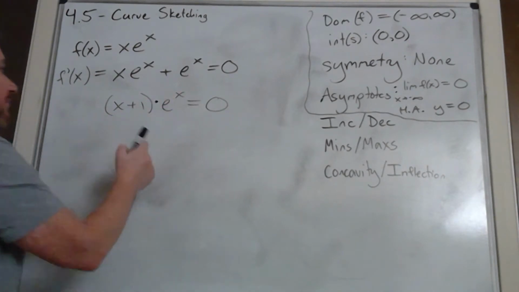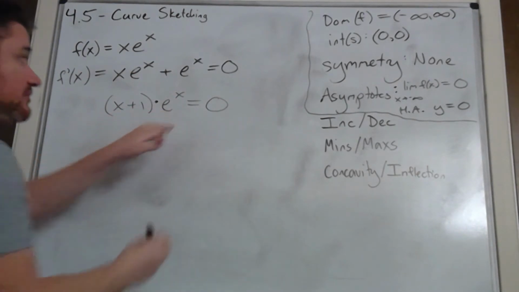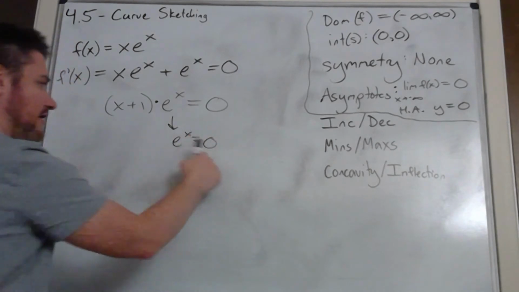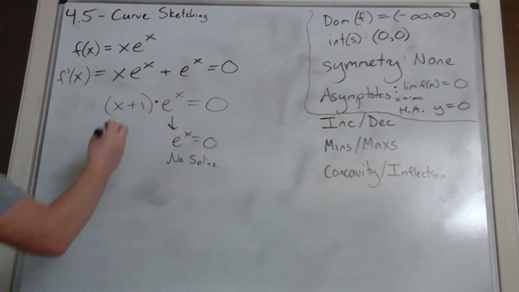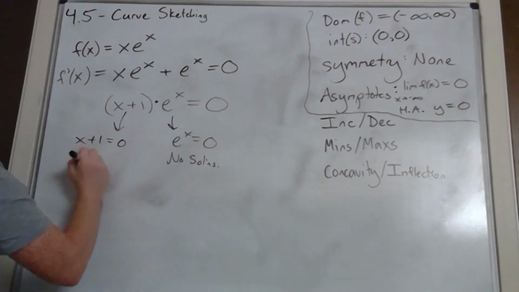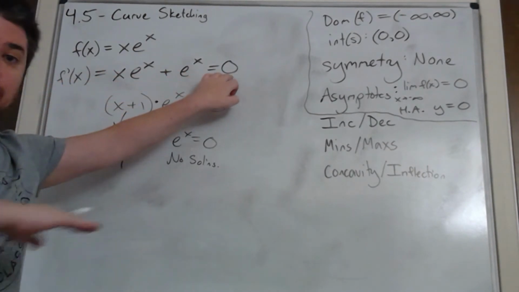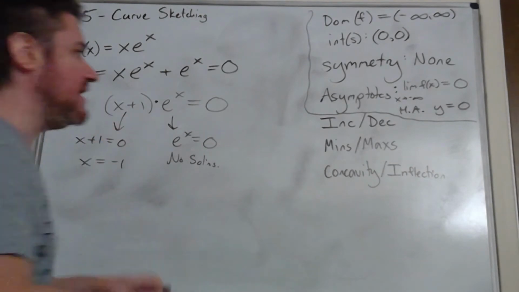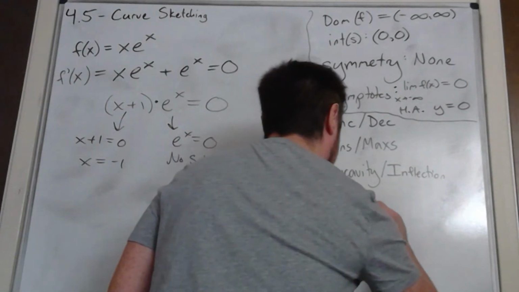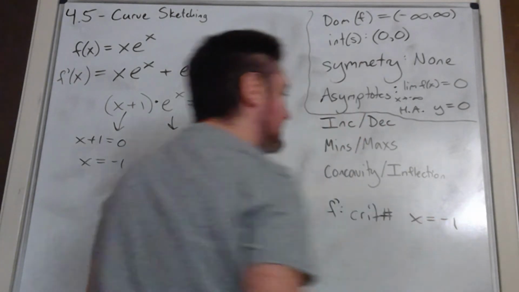What we said earlier, now I've got a product that equals 0. This product can only equal 0 if this term equals 0 or if this term equals 0. We've already looked at this. No solutions to that, so this doesn't yield any solutions. This, if x plus 1 is equal to 0, then that means x is negative 1. So when x is negative 1, the derivative is 0, which means the graph is flat, I like to say. So that's a potential min or max right there. That's the only one. That's the only critical number that we found. So let me just make a little note here. F prime critical number, x equals negative 1.